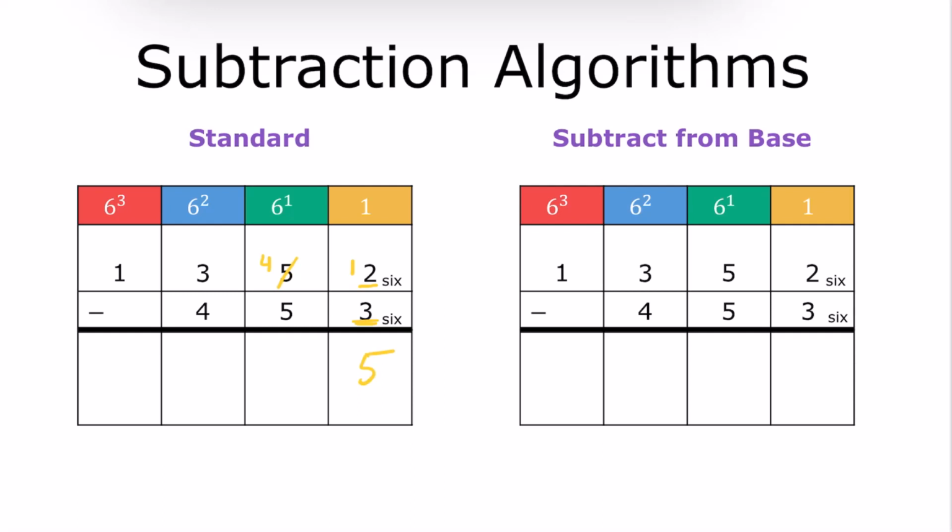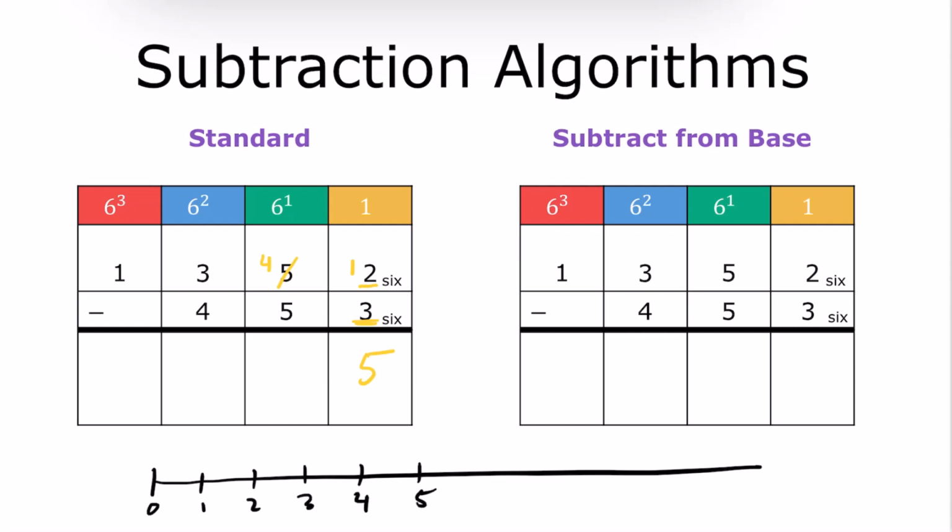And if you want to, you can also write out a number line to help you see this better. Because if I wrote out a number line for base 6, I'd have 0, 1, 2, 3, 4, 5, 6, which is written as 1, 0, then 1, 1, 1, 2, 1, 3, 1, 4, 1, 5, and then once you get up to 6 again, you change place values again, so you'd have 2, 0, and so on and so forth. And so when I was doing 1, 2 minus 3, I was basically starting at 1, 2 and going back 3 units. So if you want to use the number line to help you figure those out, you can do that too.